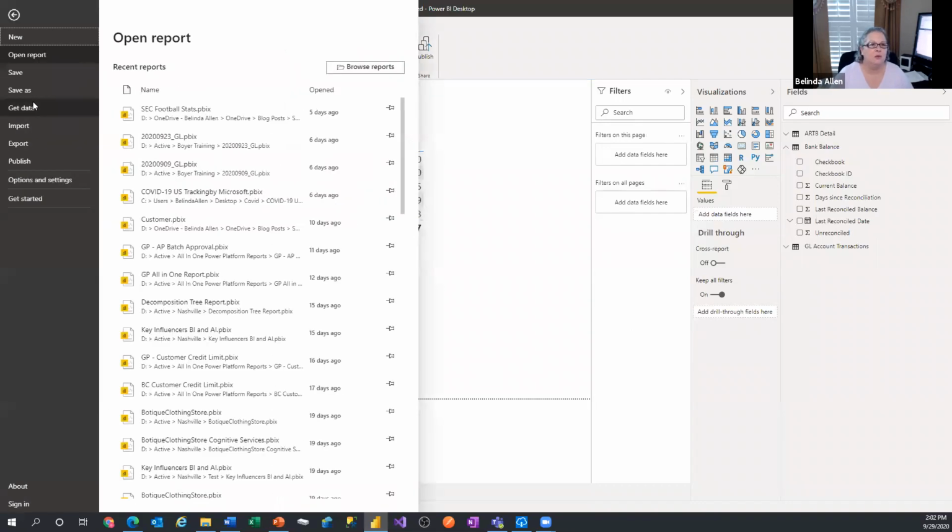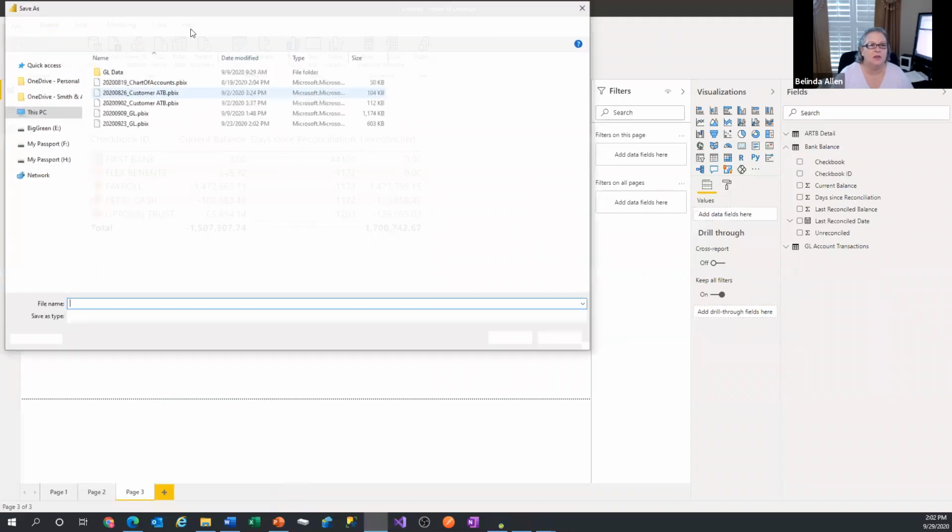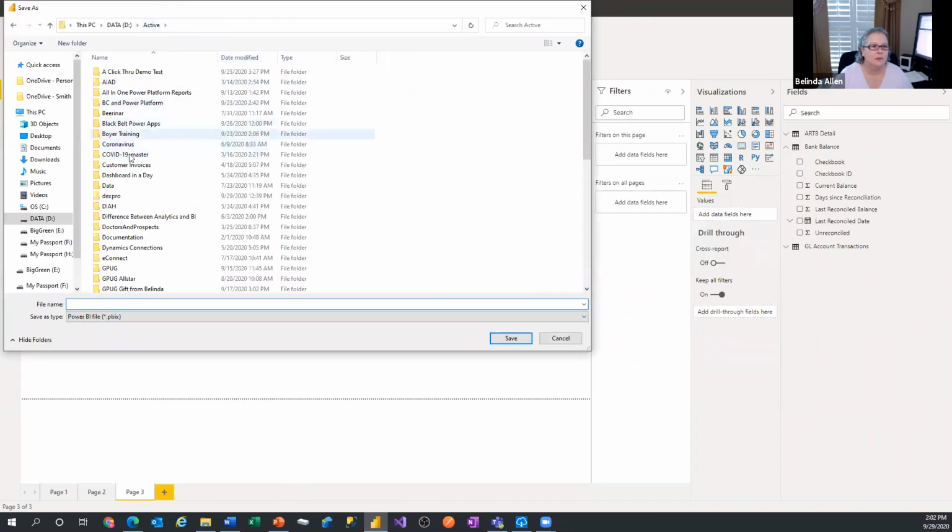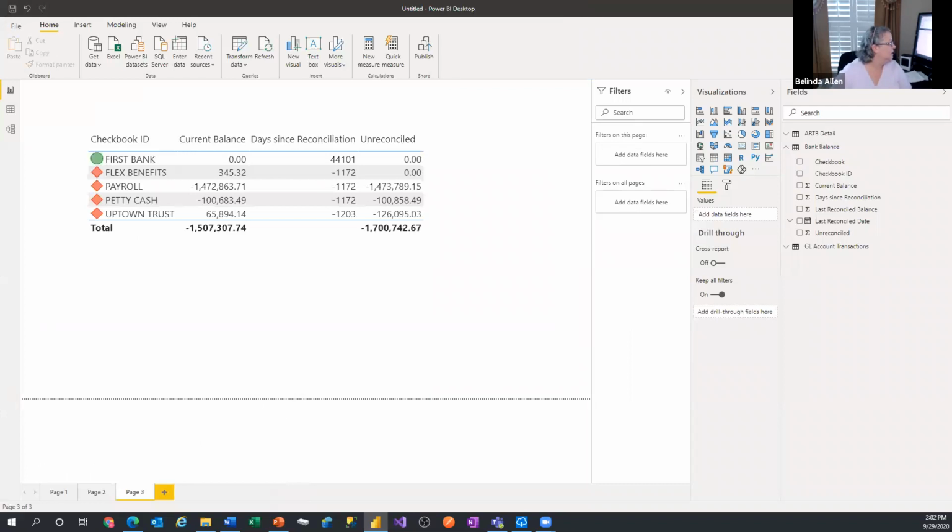When you're done, you would just go ahead and do a save as. So let me do a quick save as Dex Pro. Once it's saved, I'm going to click on publish because I am logged in as my Power BI account.